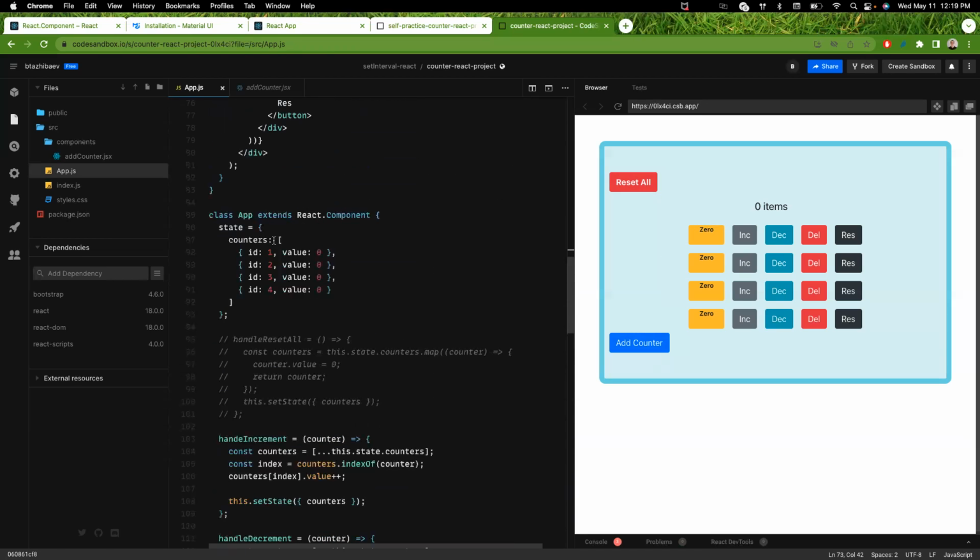Here, right? Counters. It's an array that has 4 different objects. And we're just looping over this by using the map function. We're just mapping over this and printing out their values here inside this first box. So right now, everything is 0. So if I change this second one, for example, here to 2, and then save it, as you can see, this is changing to 2. If I change this one to 1, there you go, we see 1.